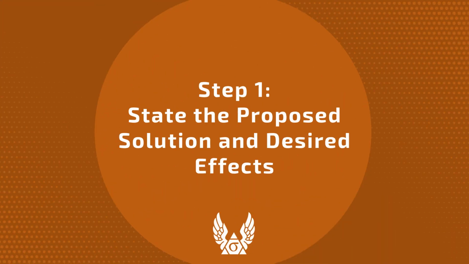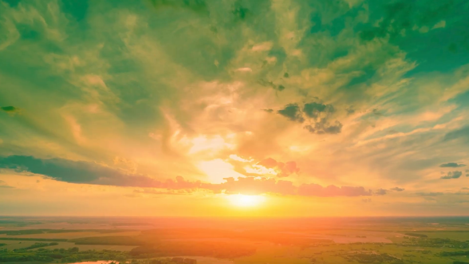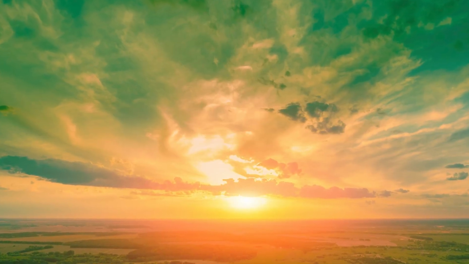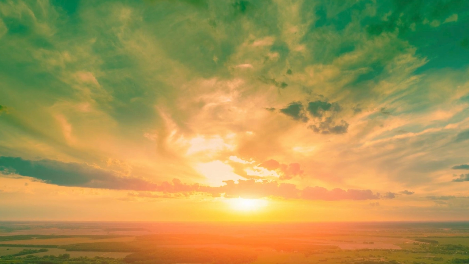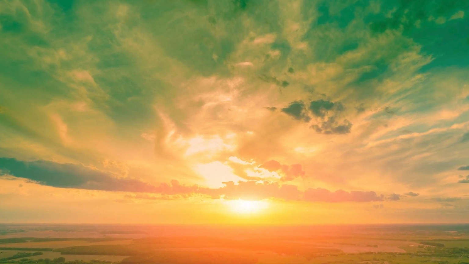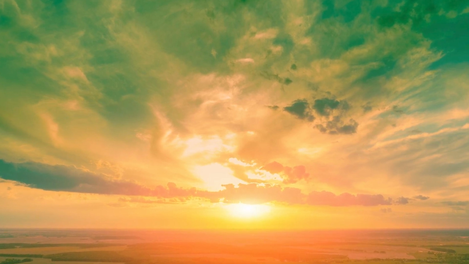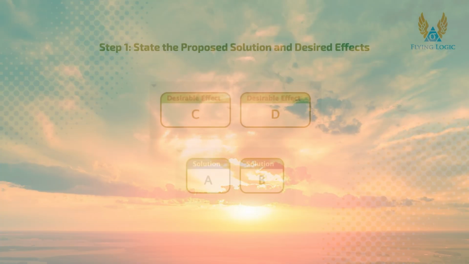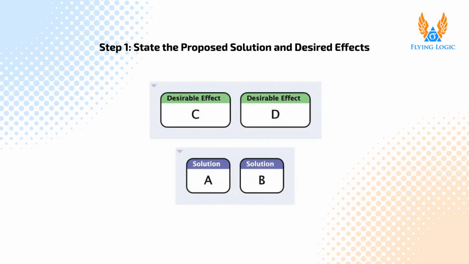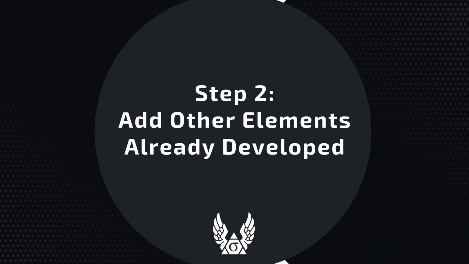Step 1. State the proposed solution and desired effects. Create one or more solution entities to identify the set of injections you plan to implement. These injections may come from a cloud you've already created, and you can use the copy and paste commands to easily add these entities to your future reality tree document. Also create one or more desirable effect entities that summarize the outcome you are working towards. You may wish to temporarily group these two entities to keep them separate. The purpose of the future reality tree is to fill in the middle.